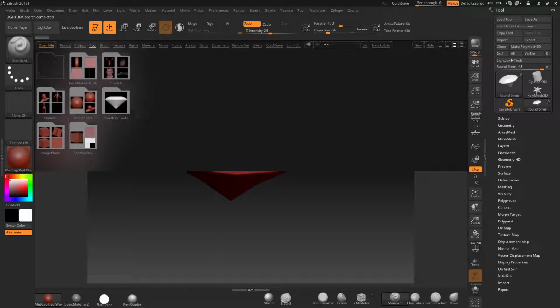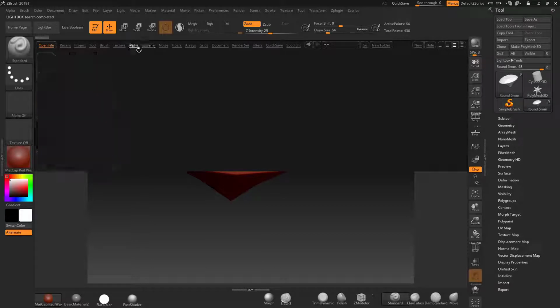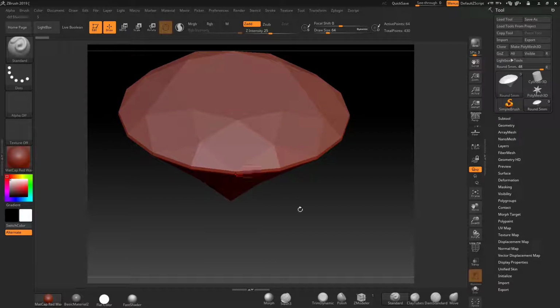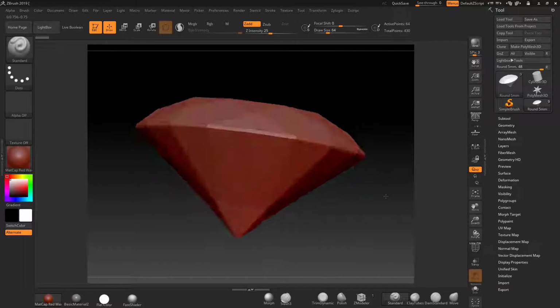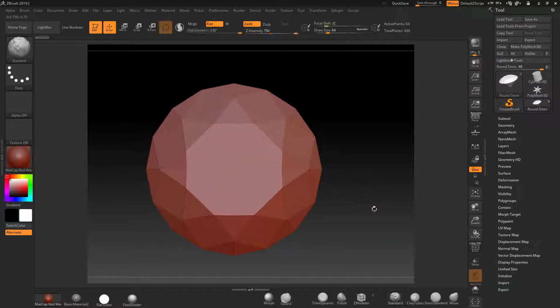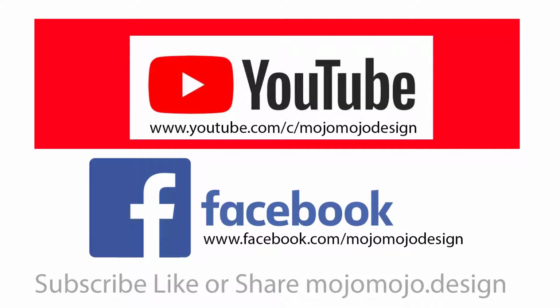This same principle applies for anything else. You can do the same with alphas, with textures, and you can use it for a ton of different things. Using those same principles, you need to put it in the correct folder. If it's a texture, you need to put it in the texture folder in ZBrush, or copy the link across, and you can do the same with alpha and everything else. So that's a little tip on how to make things more accessible to you, and to create your library for constantly used things inside of ZBrush.